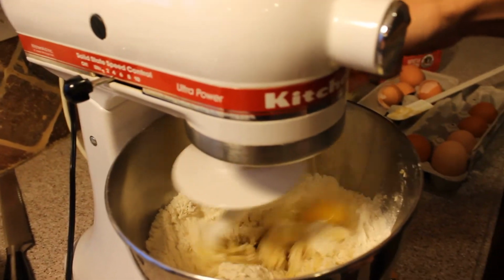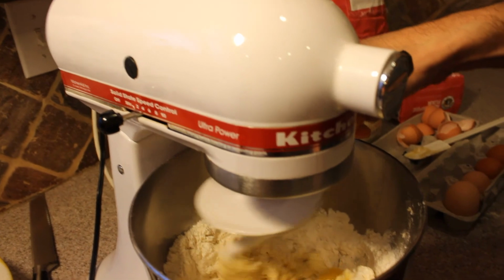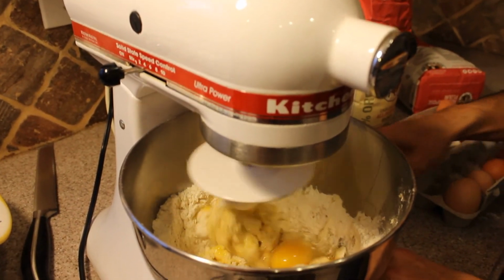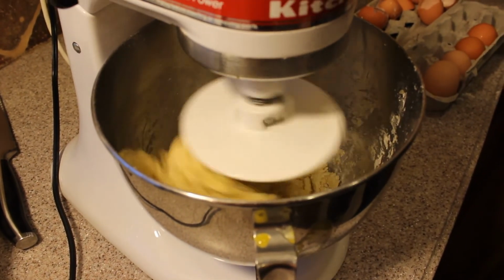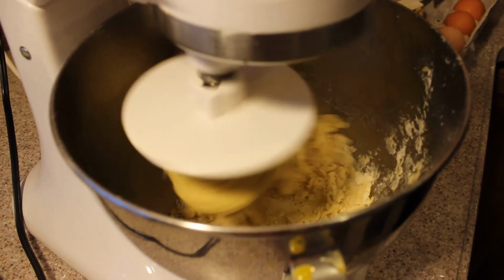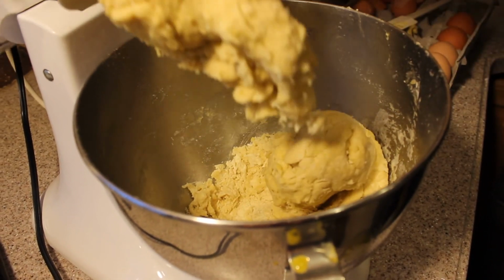One egg for the dog. One egg for the dog. Dogs do come in handy. Yeah, definitely. All right, so we'll let that mix for a little while and see what happens. So you turn it up a little bit to get it going? It's on 4 now. Yeah. We're going to have some pasta. Izzy likes that. You tell him, Izzy.